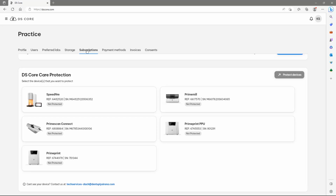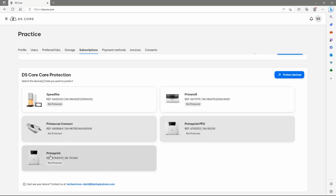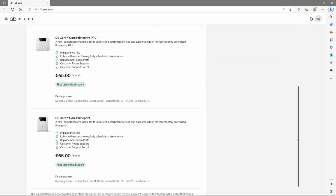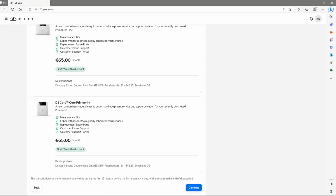Now, we select the devices we want to protect. In the case of a Prime Print solution, select both devices, Prime Print and Post-Processing Unit. After clicking on Protect Devices, we get presented with the service components we receive by purchasing DS Core Care. Also, we receive an overview of the monthly fee and the discount for the first 12 months.